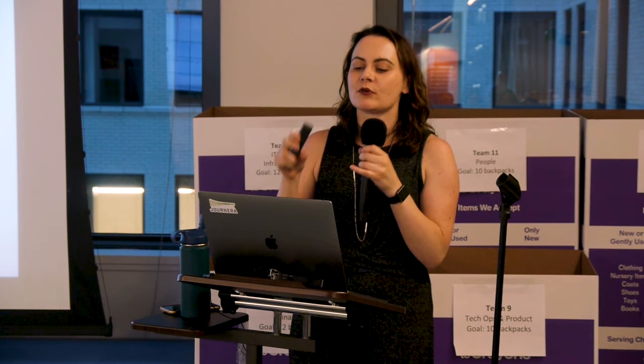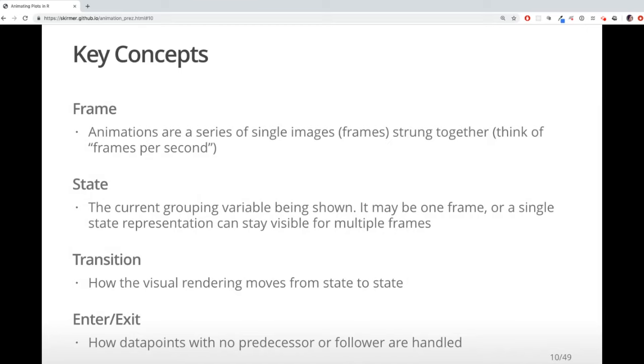Those are for points or elements of your data that continue between states. Entering and exiting is when a data point with absolutely no predecessor or follower is either brought in or leaves the plot. So if 1999 is the last year you have data for Texas, say, if you're using a data set with states in it, then the way that Texas disappears from your plot is the exit, rather than a transition into a next state. So I hope that this is somewhat clear. We'll go over it in real examples in just a sec.